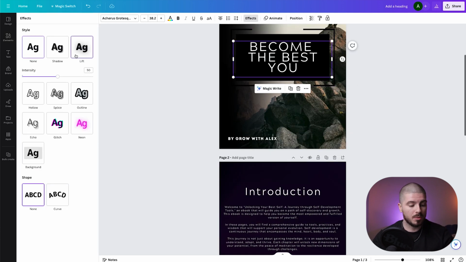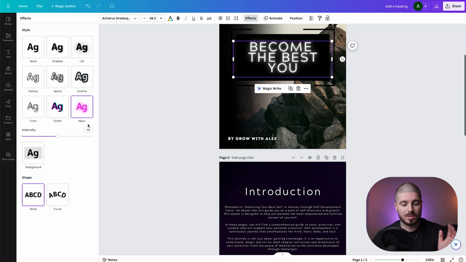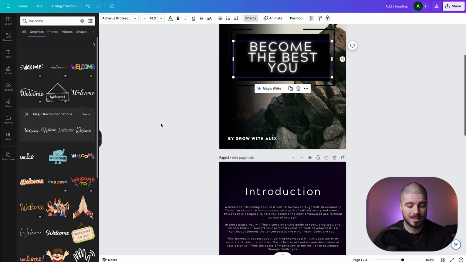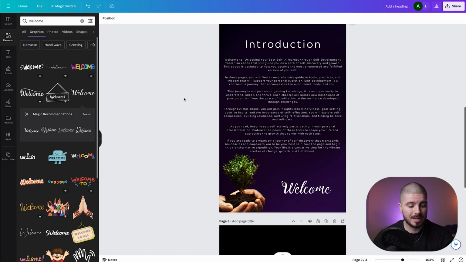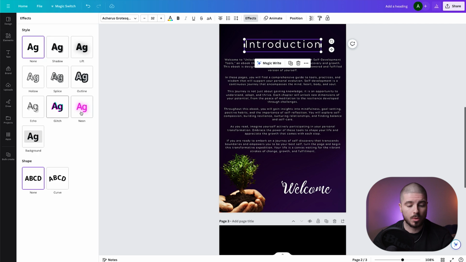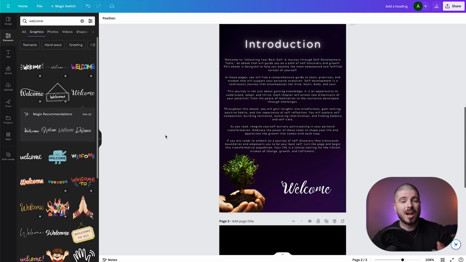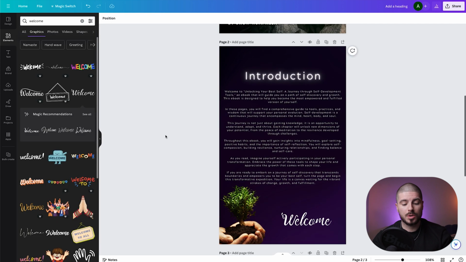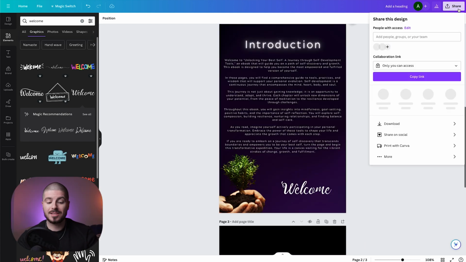Now, again, I just play around with some of the text, make some of it glow, etc. Simply go to effects when you press the text, and you can see it's already really starting to take shape. If I was to spend another half an hour on this, it would be done. But not only that, I'm providing free value for my audience. So my audience is going to really enjoy this and give me their details.